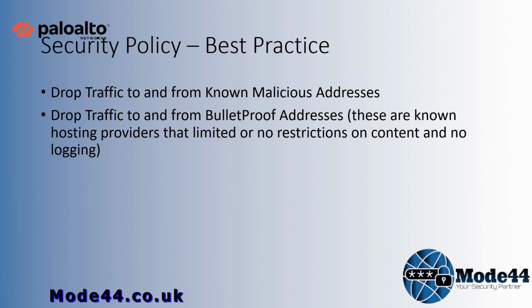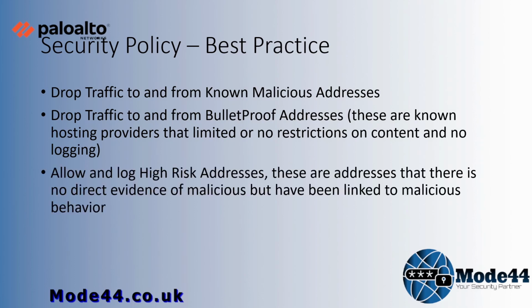So you get bulletproof addresses. Those are the same again as it says on the slide. They're known hosting providers that have limited or no restriction on content and no logging. So they would tend to be favored by people running phishing scams or anything like that, where you would not want anybody being able to trace back what you're doing. High risk addresses. Again, the addresses that, as it says, have been linked to malicious behavior in the past, or they've served some, but there's no actual direct evidence that they're malicious.